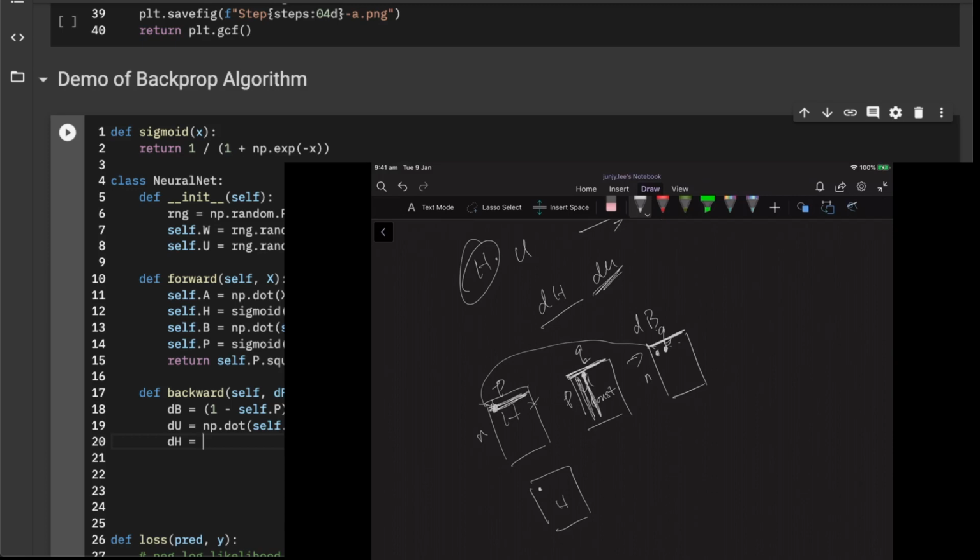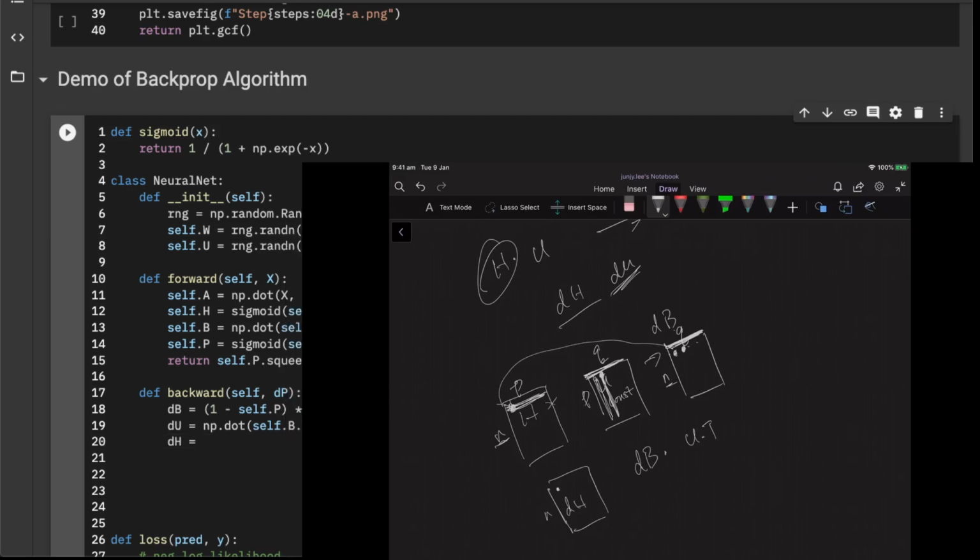So therefore, the n dimension will be the first dimension of the outer product, because dH will have n rows. So we will write it as dB times, because dB will have q inner here, U transpose. And therefore, we can write it in this way.